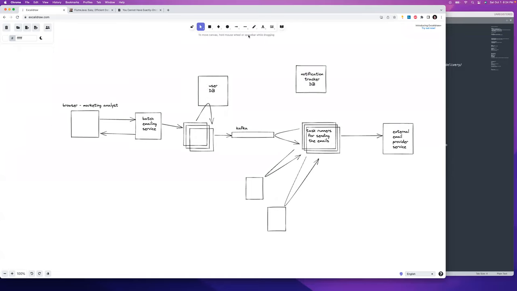We should maybe talk about the format of the messages coming in. You'll have a user ID. Whoops, so now we actually don't want it centered. We want it like that. We have a user ID, which will look like 1, 2, 3, 4. And we'll also have a campaign ID, a marketing campaign ID, which will be like 5, 6, 7, 8. So that'll be on the broker over here. And then we're going to put those into the notification tracker. This is going to be our thing for making sure that we don't do double sends.